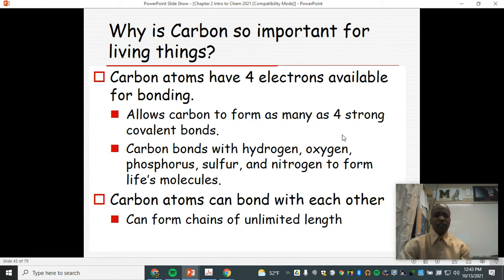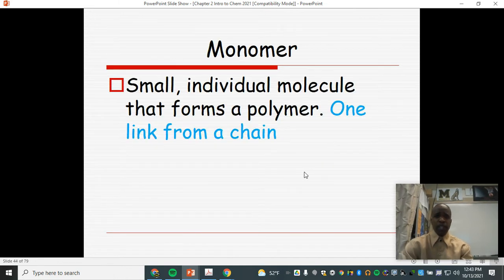Okay, so we have to break down, well, what exactly is a chain? And as you know, a chain has a link, and when you put it all together, it becomes a chain. Let's break it down. One link in the chain is called a monomer. Mono meaning one, monomer. So if it only has one link in that chain, it's called a monomer. So when you take the one link and you put it together with another link and another link and another link and another, you have something called a chain. The chain represents not just one link, mono, it represents many.